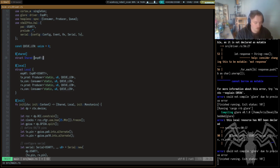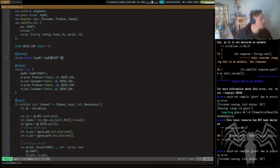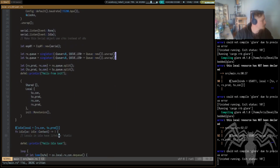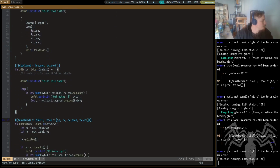So ESP01 is in fact the ESP01 driver with USART 1. So we will need this in here, like that. And then we will be able to access it in here, which is shared, like that, ESP01, and let ESP01 equals cx.shared.ESP01.